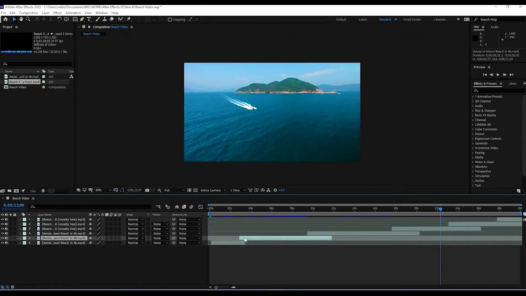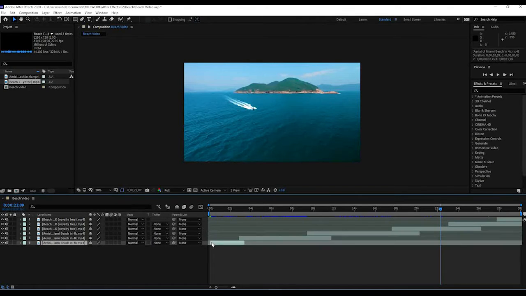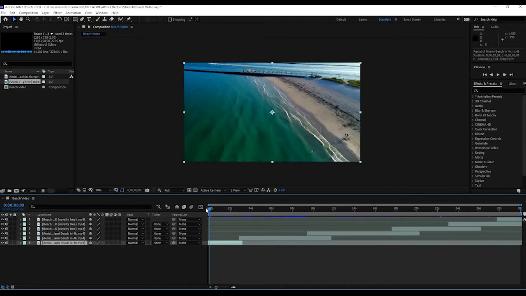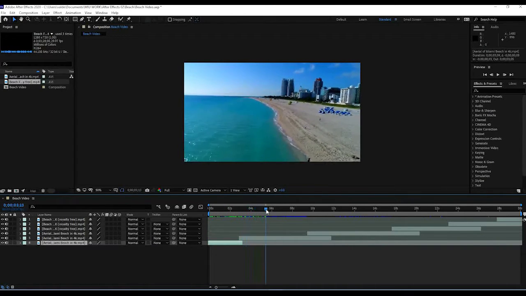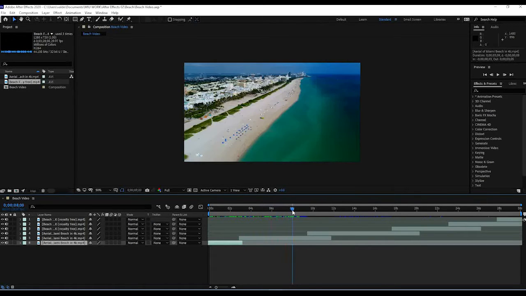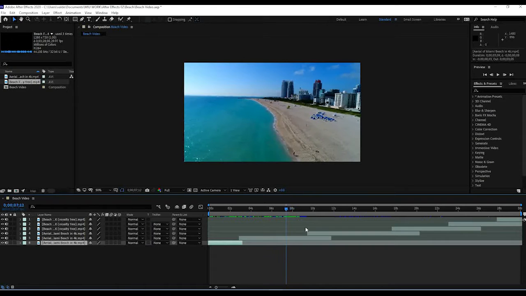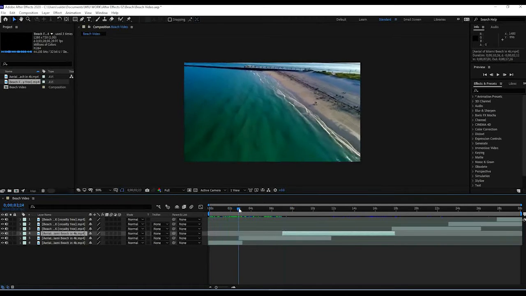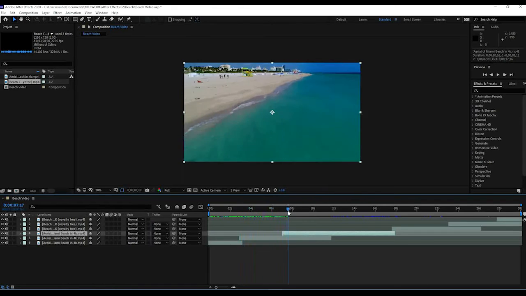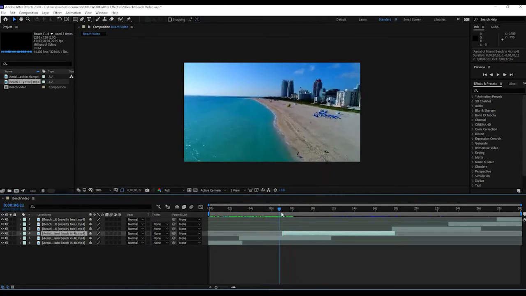I can't bring this right behind this layer. It's going to be on top of it. So then all I have to do from here is determine when I want the next shot to appear. Okay, so you can see that one goes to that one. Do I need that? I have this shot. I have this next shot. It's kind of like just a reversal, and it looks very much the same. So I'm going to bring this one right here over it. So it goes from here to that shot into that shot.